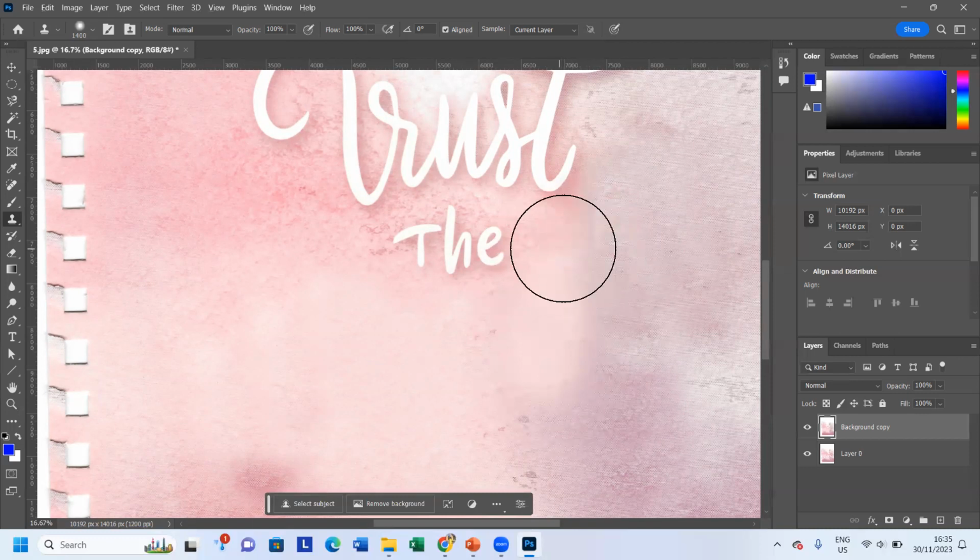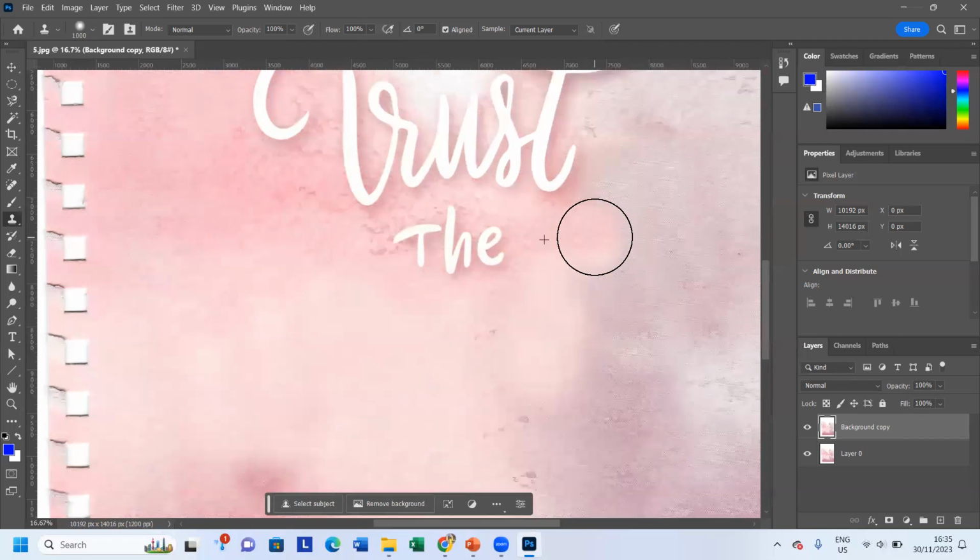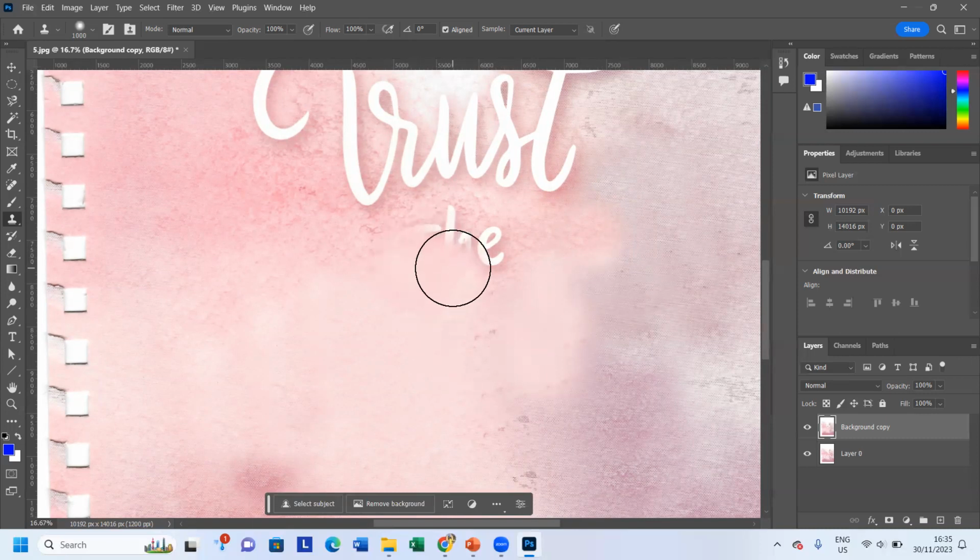And again, I'm just going to decrease my brush size here. You can go ahead and use a bigger brush size if you want. I just prefer using medium-sized brushes. But yeah, looks like I have some text over here that was not removed properly, so I'm just going to fix that.